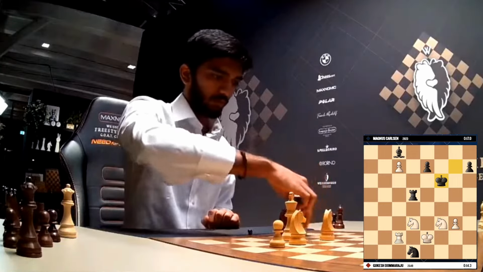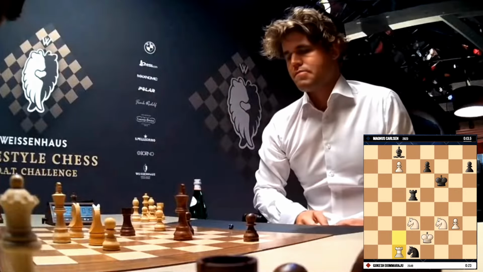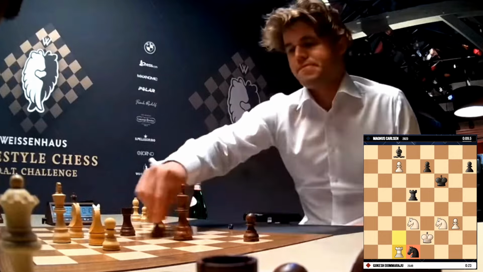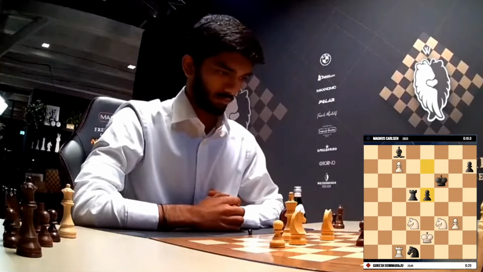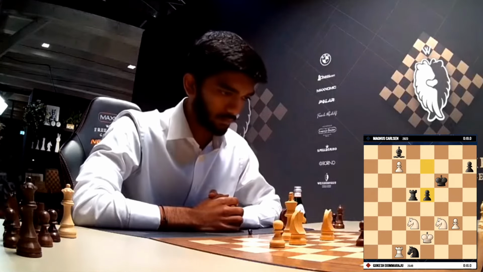And Magnus trying to bring the king into play, and we see the rook now coming to attack, because the knight on d1 is trapped. That knight on d3 takes away key squares. Magnus Carlsen, look at him. He looks like he's close to resignation, but he's throwing in the punches. E4 coming in. This guy never gives up.